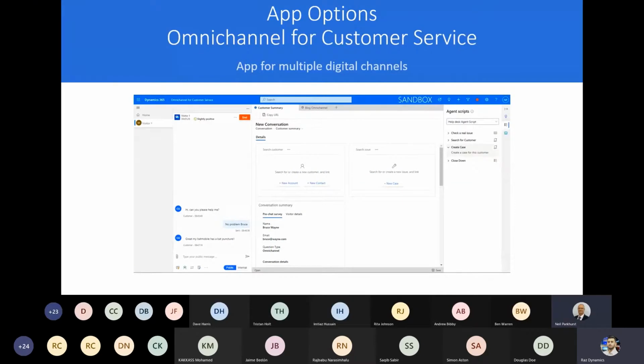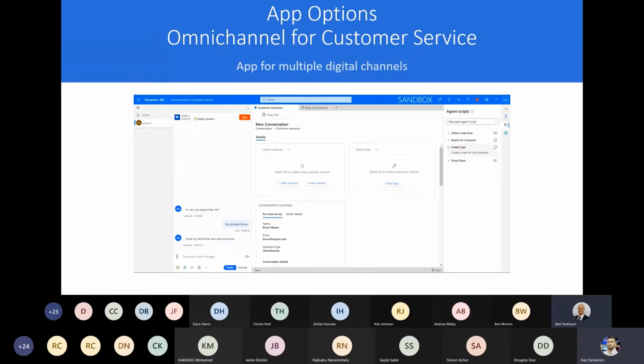If you've not used Omnichannel for Customer Service, it's all about defining different channels, be that web chat, Facebook Messenger, Twitter, whatever. It's got a tailored interface that gives us a conversation panel where we can chat with our customer, or potentially have a voice integration as well. Then we've got things like agent scripts, knowledge base integration, and smart assistants that come up in this right-hand panel, which we call the productivity pane, that really helps with the agent experience.